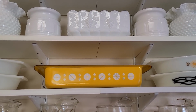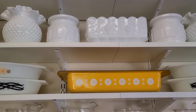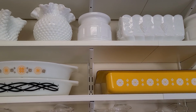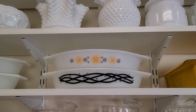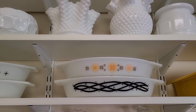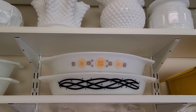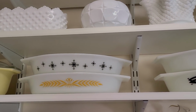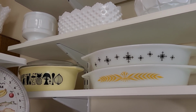Didn't know what it was, but I knew it was a beautiful enamel piece. So I unburied it, and it was something like $4.99. It was shocking. I can't remember the price, but it was quite unbelievable. And it was shocking to the people at the checkout counter that did not know it was back there. They said, "Whoa, did you ever find something cool?" Oh my. And there's another yellow and black one back there.